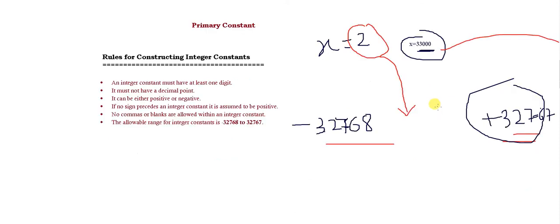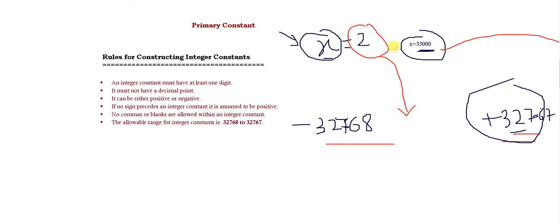So you will tell, since it is not a real constant, or because it doesn't have a decimal part, how will we make it a real constant? If you declare your variable x as an integer, then an integer can hold at max 32,000 or so. But if you want your x to hold 33,000, the type should be real. Real means either double or float. So if you want your x to hold a value greater than that, make your x not an integer type. The type should be different so that the range will be bigger. You should make it float or double or real.